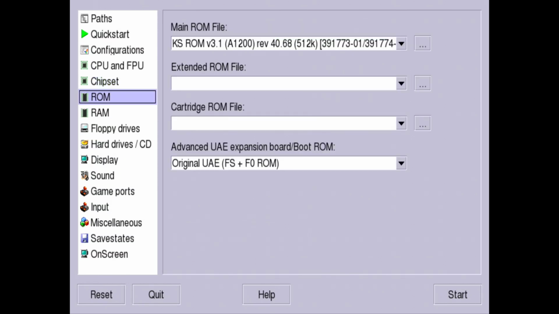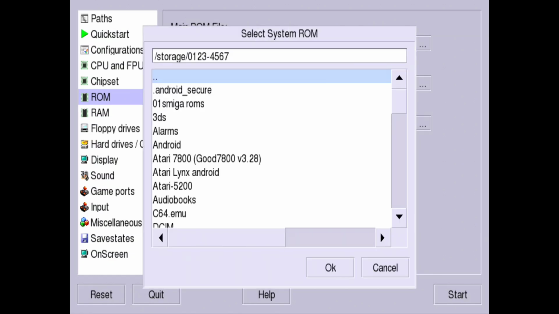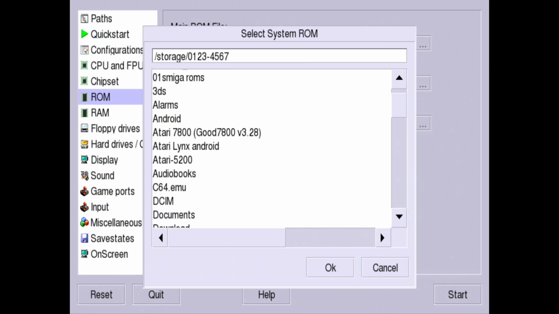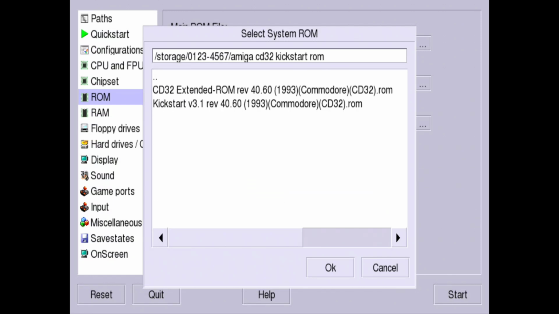Right. ROM. Right. So, main ROM file. Click the three dots here, which will bring this up. Click the dots again, which will bring you into your SD card. That is where I have got my Amiga, as you can see there.